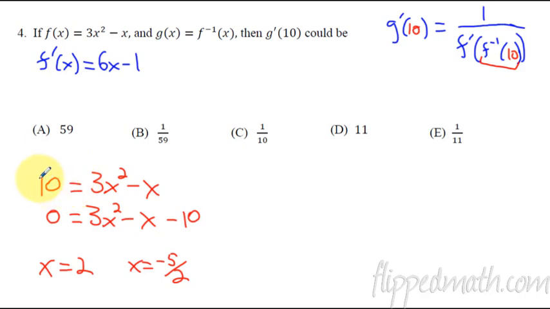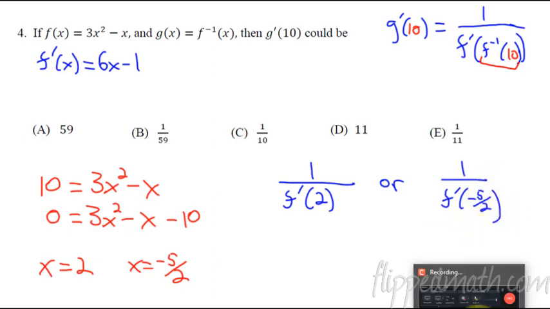Solve for x, it actually spits out two different y values. So our answer then is either going to be 1 over f prime of 2, or it's 1 over f prime of negative 5/2. So you just have to plug those in and figure out which one works for this problem.